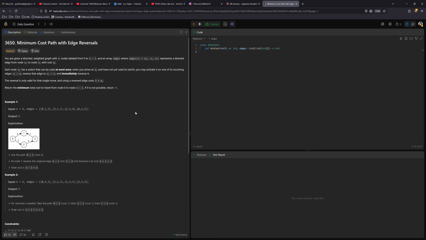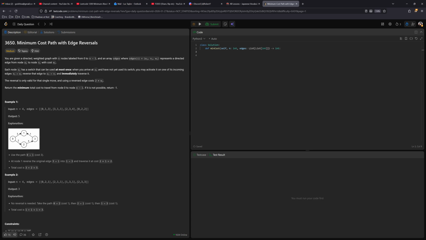We can just count every edge as reversed with double cost. And I think that is the secret to solving this. It seems pretty straightforward. I don't know if it's breadth first search or depth first search, or dynamic programming, or I don't know. Let's just figure out whatever feels natural.